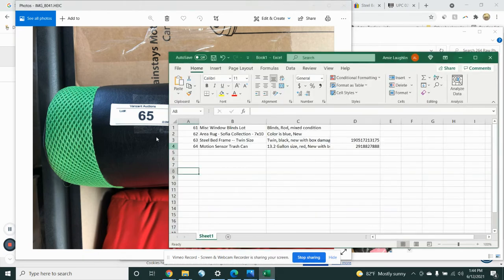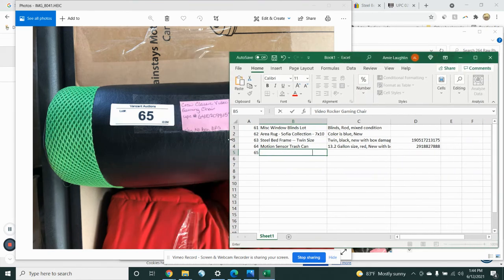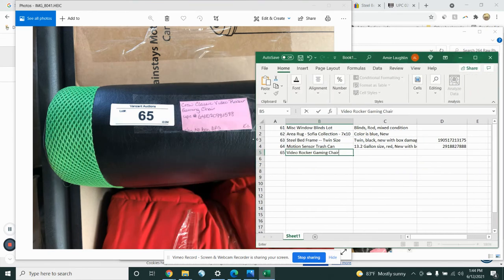So let me go here. Lot 65 is a video rocker gaming chair. Okay. So it's Crew Classic.